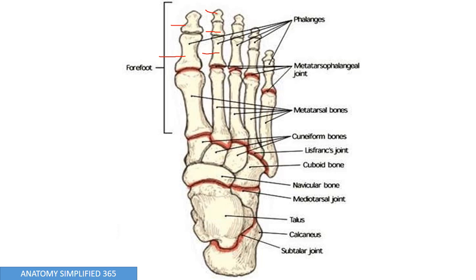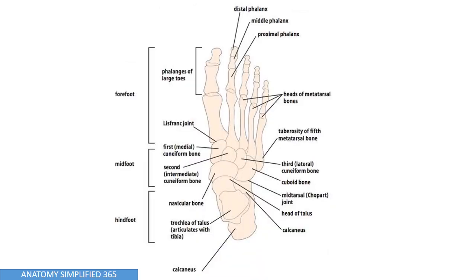The foot is divided into 3 parts. We have the hind foot that comprises of the calcaneus and talus, the midfoot that comprises of the cuboid, navicular, and the 3 cuneiforms, and then the forefoot that comprises of the 5 metatarsals and the 14 phalanges. This is another illustration. This is what we talked about. The hind foot is right there, the midfoot is right here with 5 bones, hind foot has 2 bones, and then the forefoot is right there with 5 plus 14, those are 19 bones.